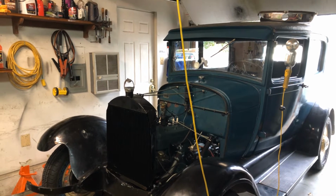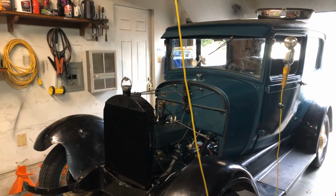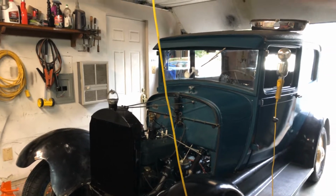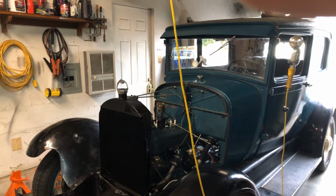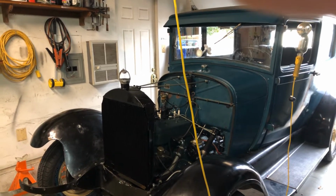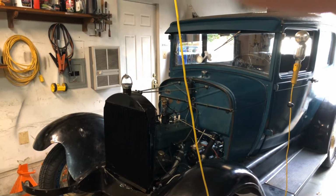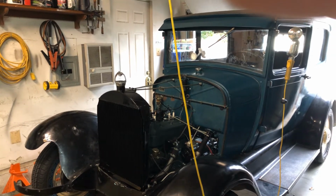Then I decided to really go through the car, and it had the old style 7-tooth steering column in it. There's a tremendous amount of play in the wheel. So I replaced that with what's called a 2-tooth steering column out of a '30 and '31. Another thing that I rebuilt a couple of years ago. I put that in there, and it didn't have any shock absorbers, so I went and bought all 4 new shocks, the modern type of shocks, and I put those on the car.